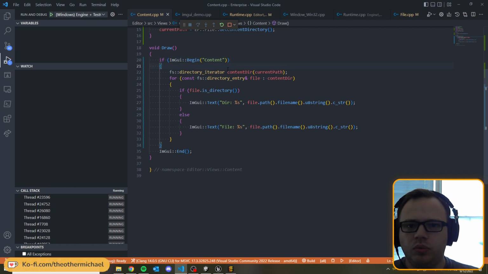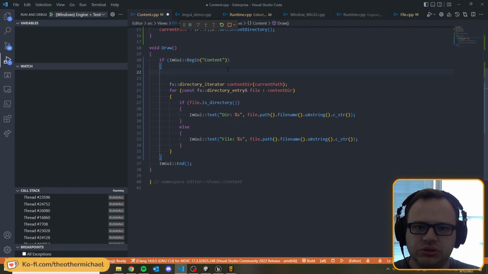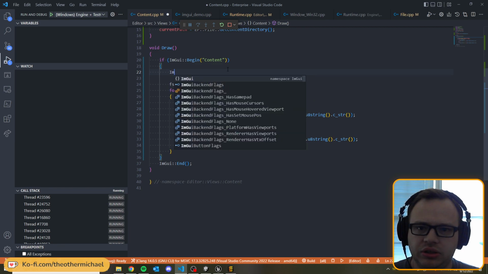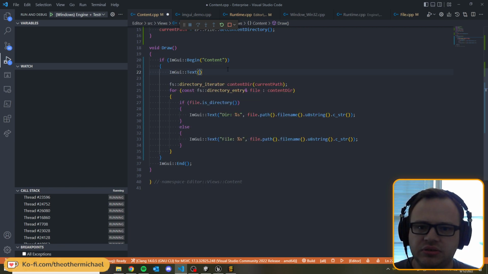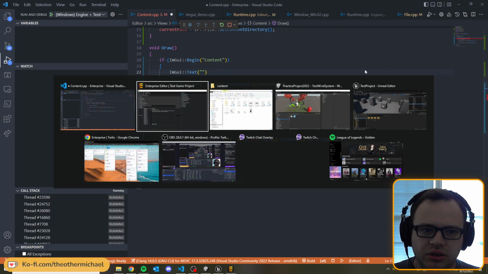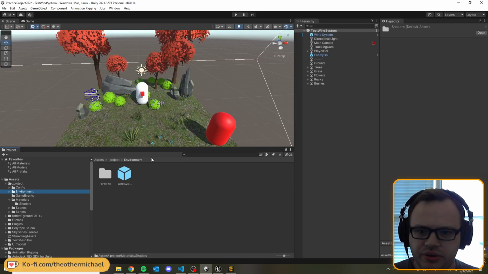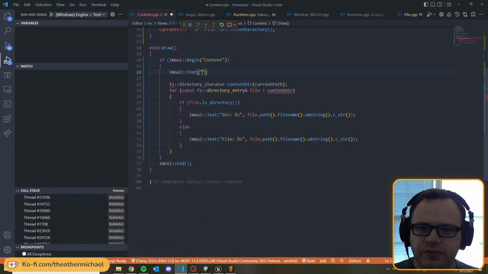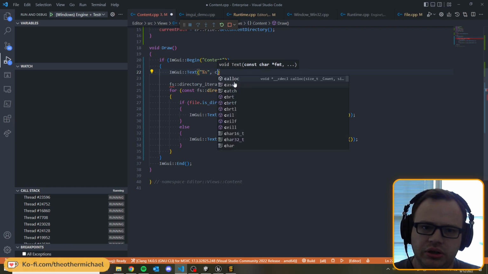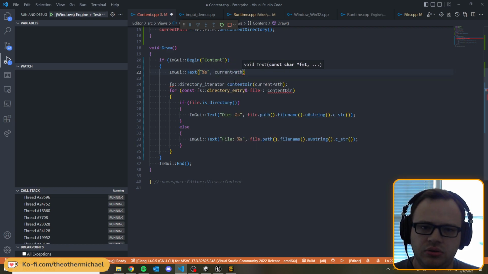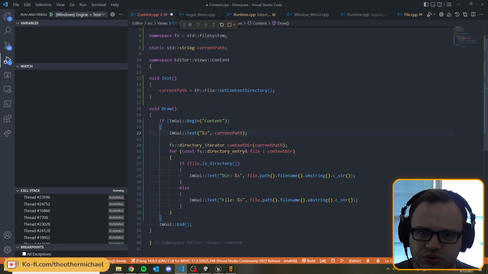And inside of the window, we'll do a ImGui text. The text will be, I guess I'll just say the words current directory. Or maybe I won't. Maybe I'll just do the path itself. So I'll do %s for a string, and then we'll pass in the string current path, which is already a UTF-8 string.